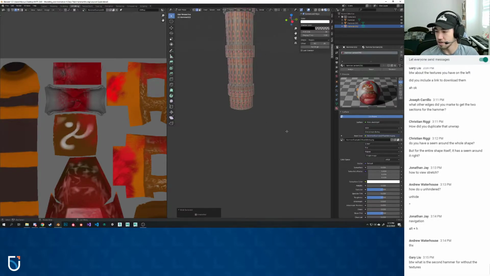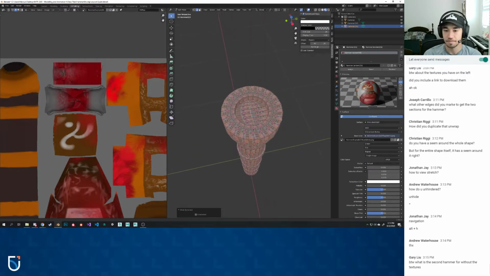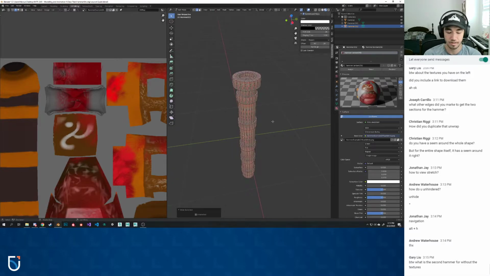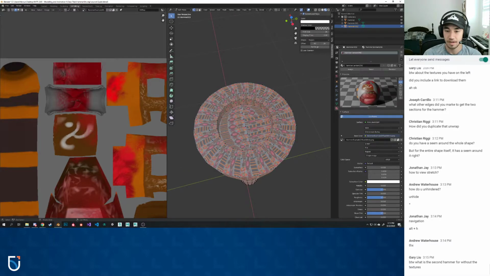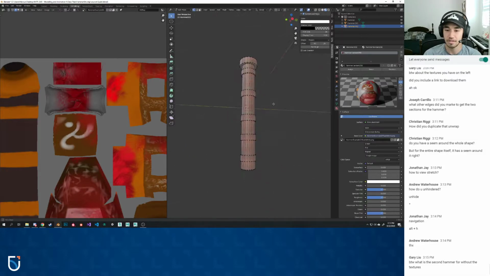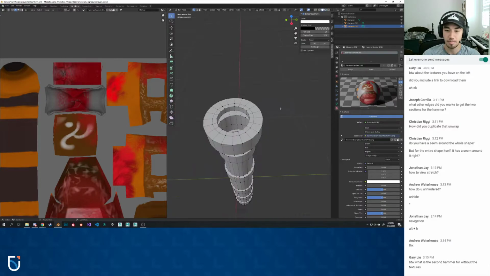The second hammer without the textures is the one that we're unwrapping now. So I just duplicated the hammer and deleted the UVs from it. So now we're working them back in for this part of the hammer. If we look at the top here, this part doesn't actually need to exist at all because you never see it. It's going to be inside the bottom of the hammer, right? So we can just delete that face, and that'll make UV unwrapping a little bit easier as well.